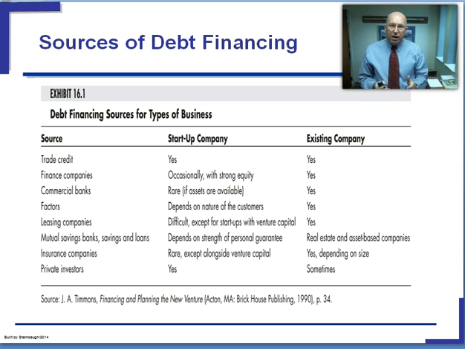You can see in this chart out of another textbook the various types of debt financing. One of the things the textbook I'm having you use does a great job with is pointing out how trade credit is a form of debt, and that's what's typically available to startups. But if you look, most of the other traditional forms of debt, including banks, are not options for startups. That's not because banks or these other sources are bad people. It's that since they can't participate in your upside if you do really well, they have limited room to participate in your downside.